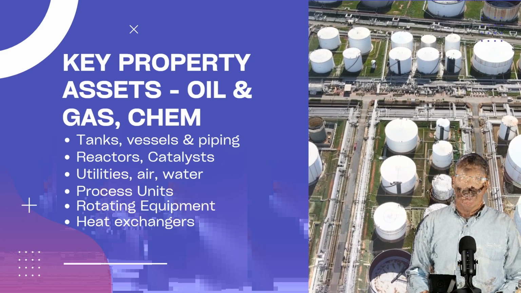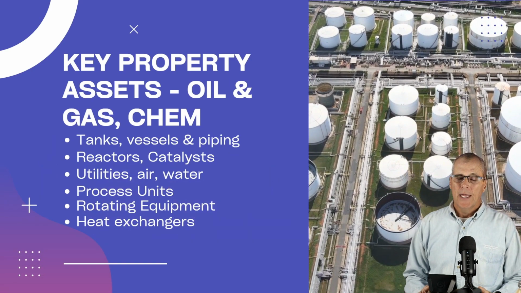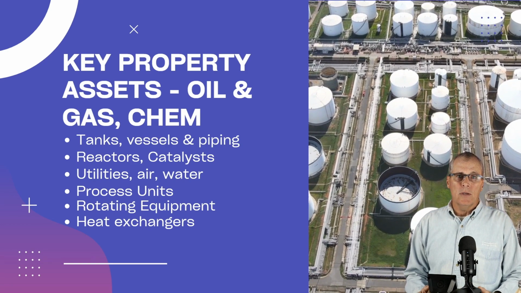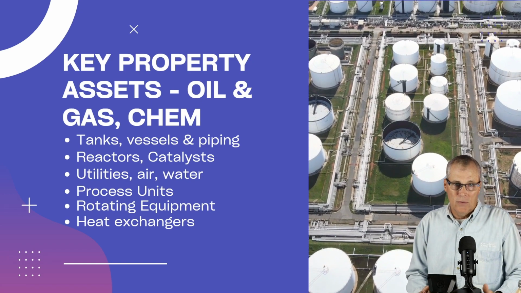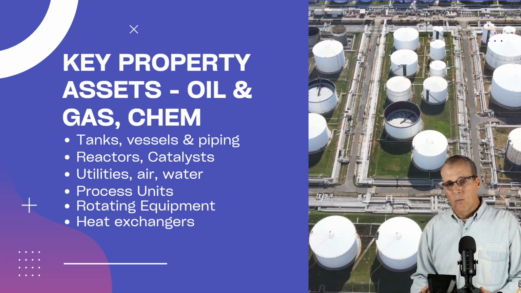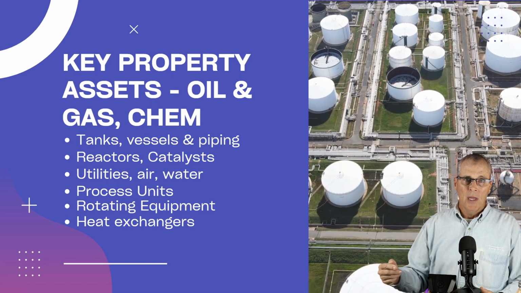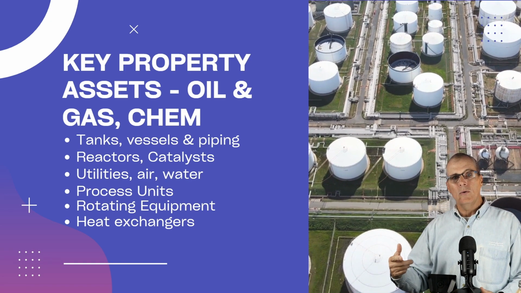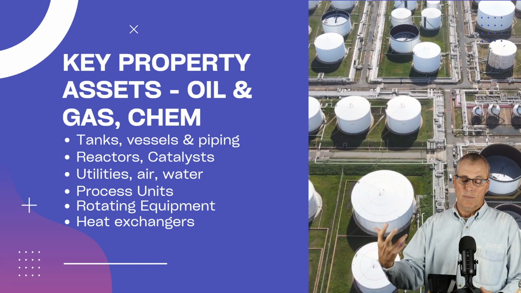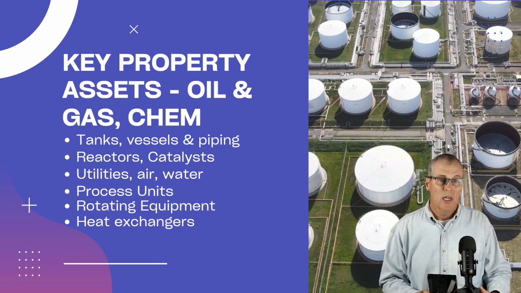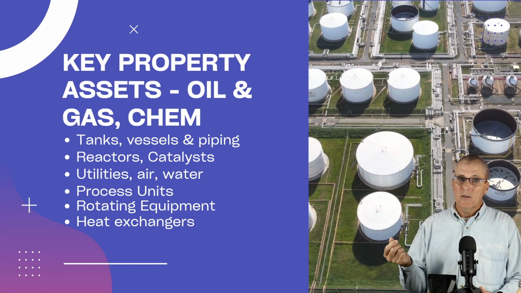So, what else do we have? In the oil and gas and the chemical manufacturing space, we've got tanks, vessels, and piping. They sound benign, but they're really important because that's where the process lives, within your tanks, your vessels, and your piping. And just the ability to inspect the piping introduces a new challenge: putting the plugs back in the insulation ports. So just the piping itself is critical, and it needs attention.